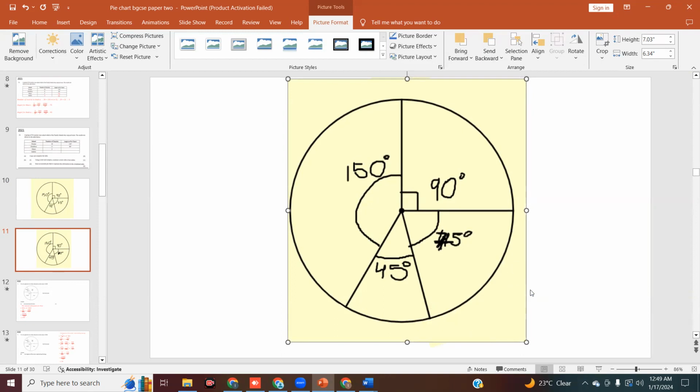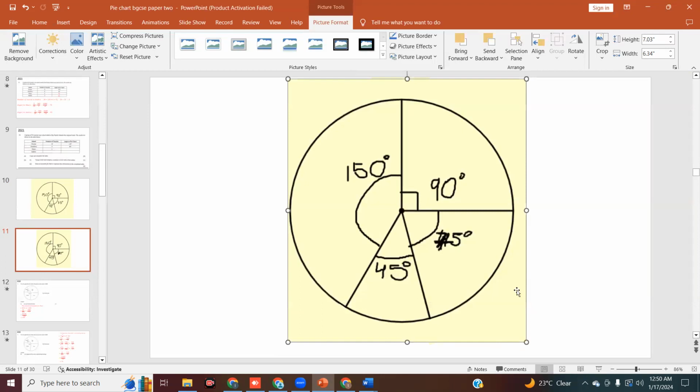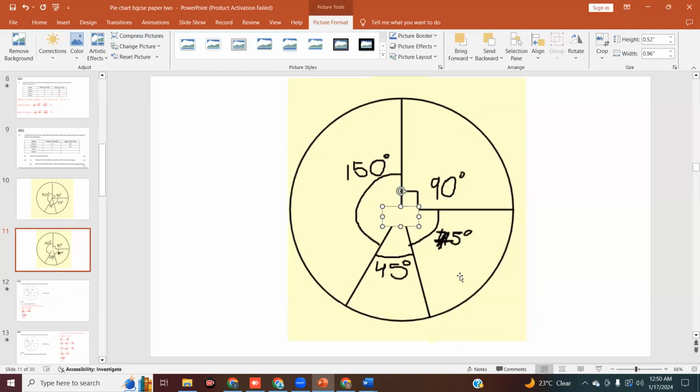Okay, perfect. The only thing we need to do now is change to 75, and so let's make the 75 better. It's going to be 75 degrees. And then what we want to do as well is put the labels on these things. We also want to put the labels on these as well.